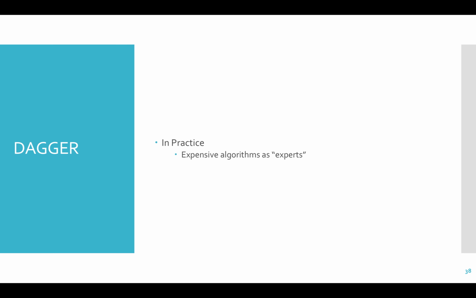It seems obvious that we can't use DAgger as it currently exists in the real world because we can't just let a car drive an expert into a wall. So we actually use expensive algorithms as experts. An example would be game playing. We can play a game like chess in simulation to explicitly compute a semi-optimal expert behavior with brute force search. But this search is too expensive to play in real time. So we use a simulation of the expensive algorithm as the expert to train an imitator.